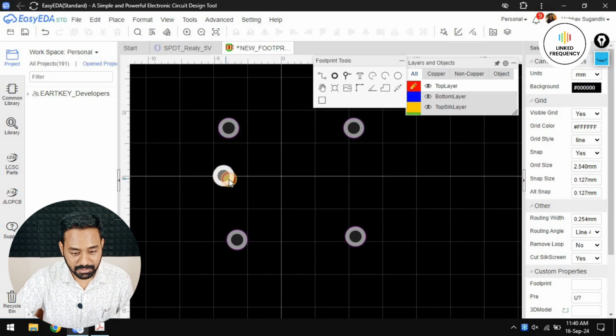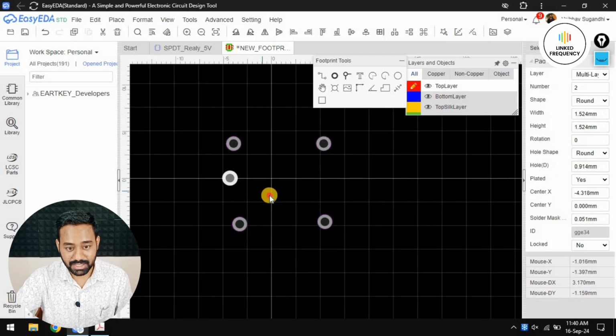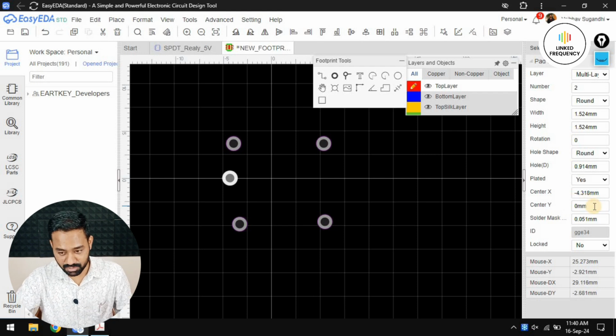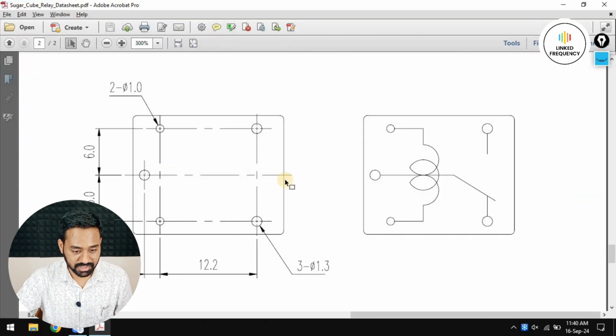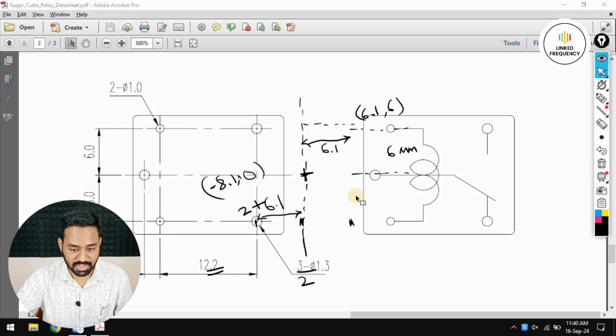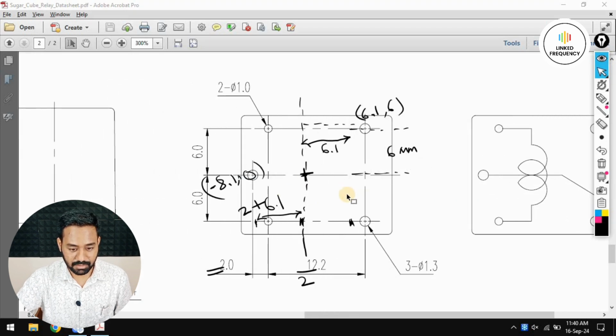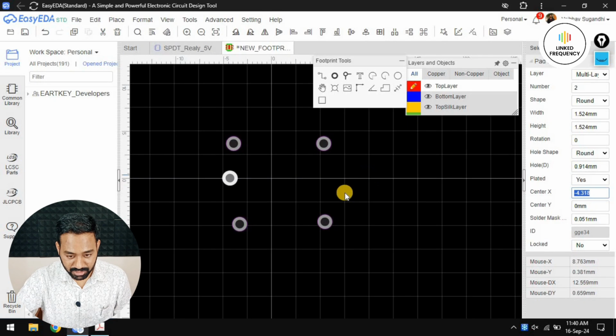Now I will place this particular pad in the middle. It's already in the middle, I'll just ensure that Y-wise it is 0, and X-wise it is already known to us, which is, I think, this one. So X-wise it is minus 8.1. I'll go back to EasyEDA, select it and set it as minus 8.1 mm.